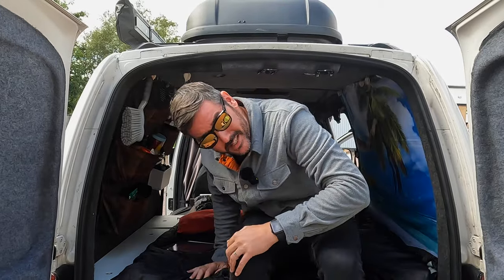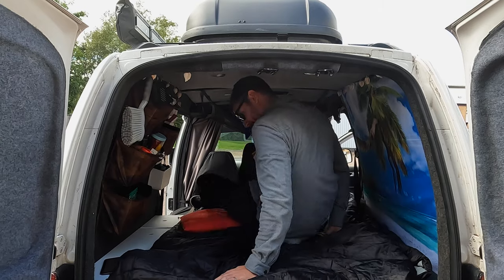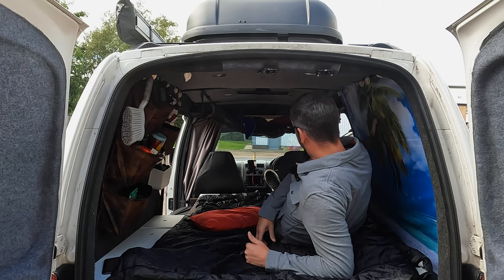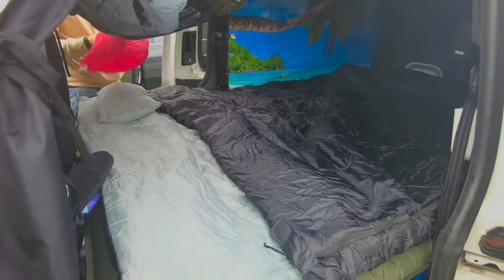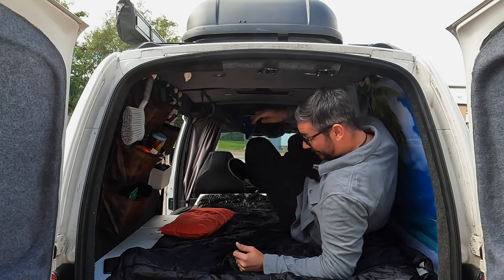You might ask, John, you mentioned you're pretty tall, so how do you sleep in here? Admittedly headroom isn't great, but I have slept quite comfortably in here. You can move the seats forward and at that point my feet aren't even touching the back seats. I've not closed the doors but this is virtually a double bed. These pillows probably need a bit of improvement but we do normally take our house pillows with us.